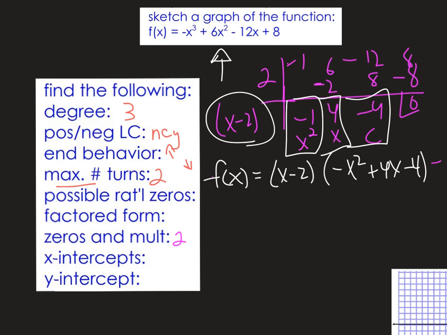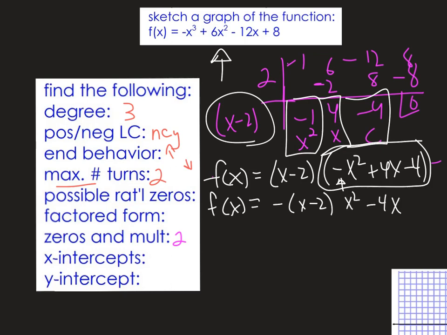Okay. Now going back into some smart factorization skill sets, pulling the negative out of this would be a good idea. So I'm going to put that negative way out in the front. And when I pull the negative out of this set here, that's going to give me a positive x squared minus 4x plus 4, right? It's going to flip-flop everybody's sign. And then I'm going to factor that one more time. I notice that this is a perfect square trinomial, where this is x minus 2 and x minus 2.